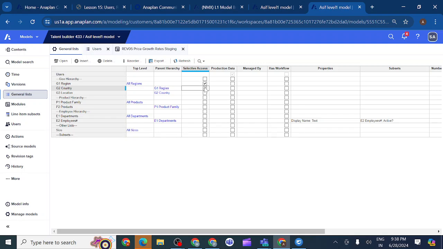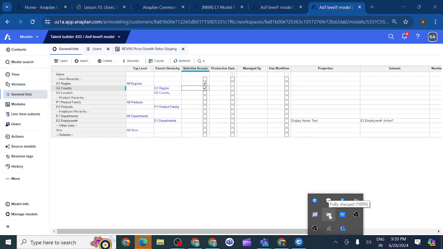Krishna, what are the steps we are doing here to create selective access? They provide the selective countries, country wise and region wise. They provide the selected particular country, they give the access to the user. They are not providing the entire region. They provide the particular selected region only. They give the access.